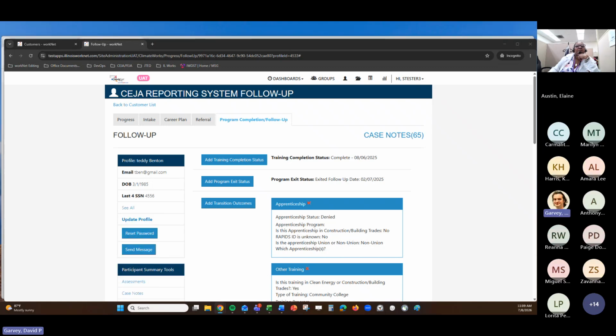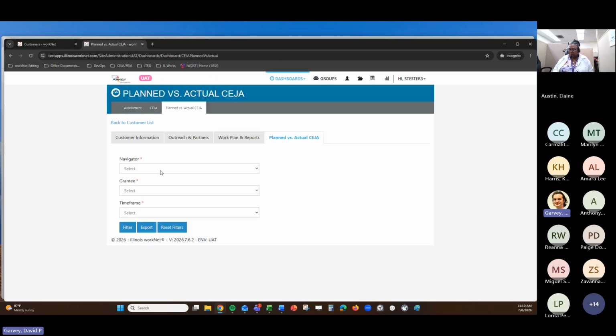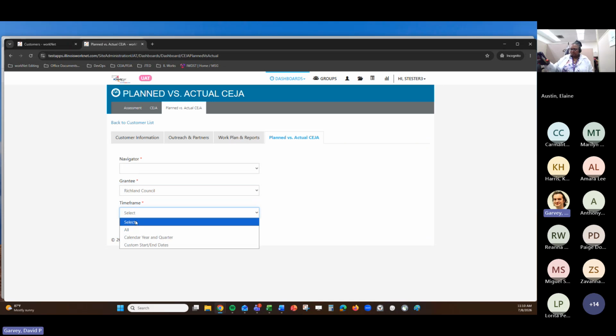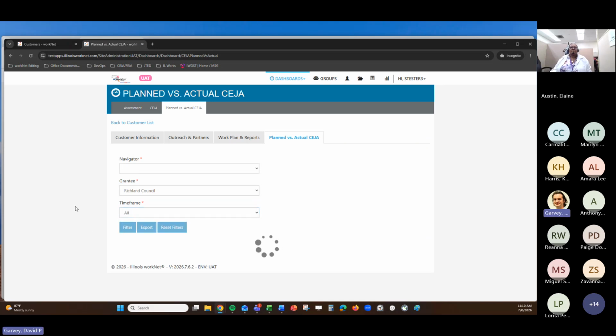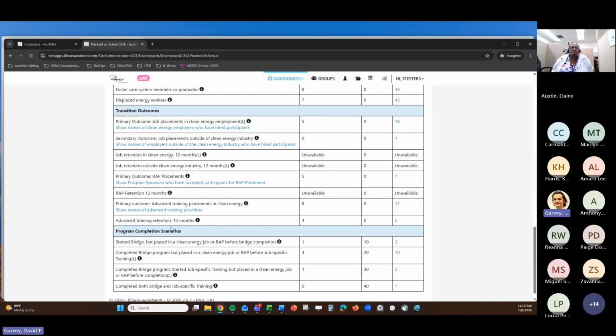And tied to that, we switch over to the plan versus actual because we're also pulling that in now. Let's see, which record were they with? Richland, okay. We're now pulling that into the plan versus actual. Let's see. Go down to our outcomes here.